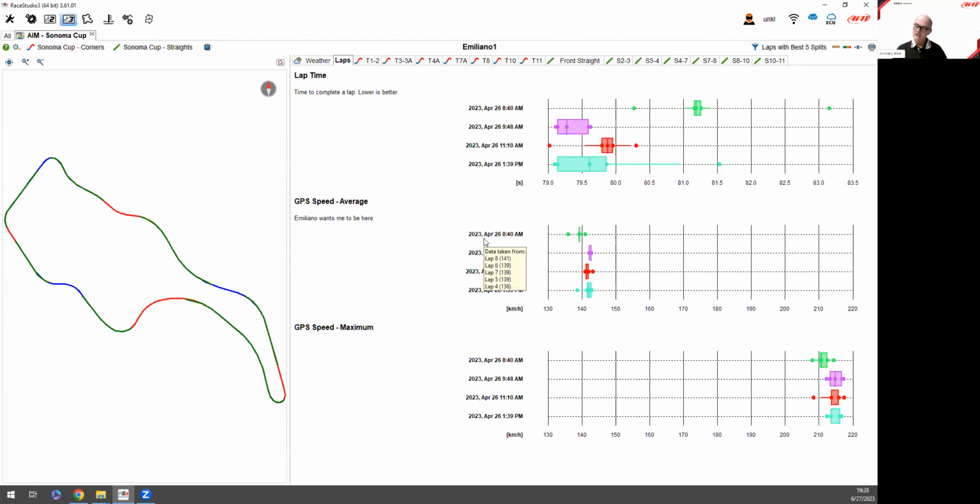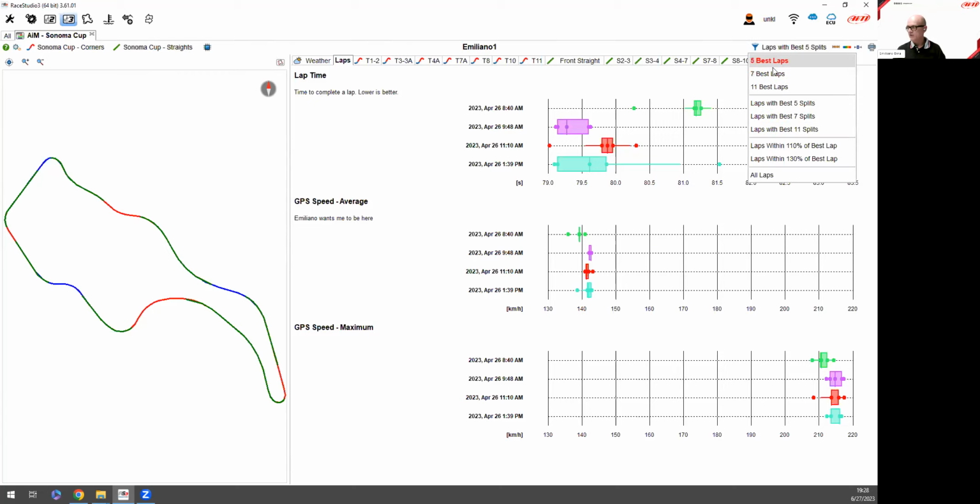If you want to see, every row here means a session, and for every session you will be able to see which laps the data is taken from. Here in this case, we selected the laps with the 5 best splits, and as a matter of fact, laps 6, 8, 3, 5, and 4 are not the best laps.